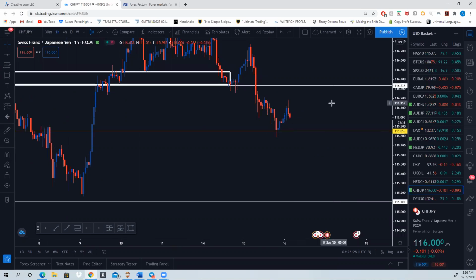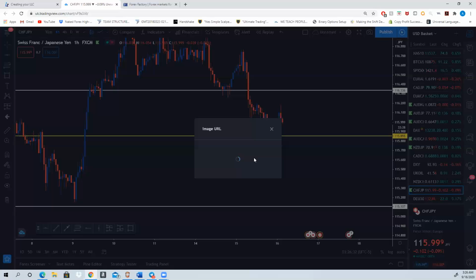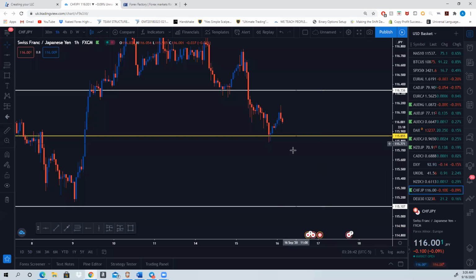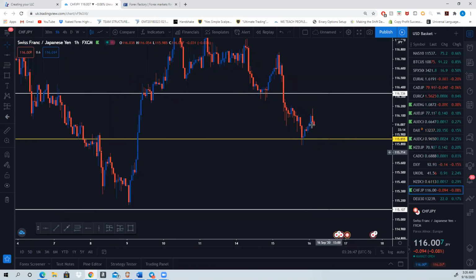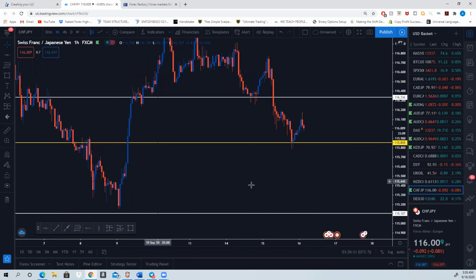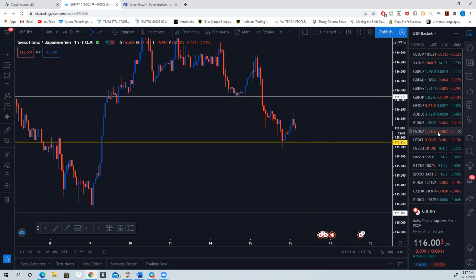So just watch that. I'll give you this chart right here, so just keep an eye on that. If it breaks this, then we can go lower. But it might make a double bottom here at the support and go back up too. That's a possibility too, but we don't have that information yet, so you have to watch it.